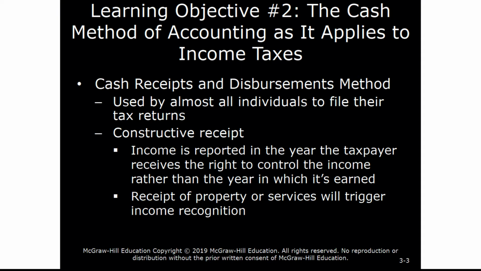So, as we know, the IRS is biased for individuals toward cash flow, and so most individuals file their tax returns on a near cash basis. And we'll talk a little bit more about what that cash flow entails in this brief video. And then we'll also talk about this concept of constructive receipt. That is to say, maybe you haven't received the cash yet, or the property at fair market value, but you have an irreversible right to that income and you have control over that income.